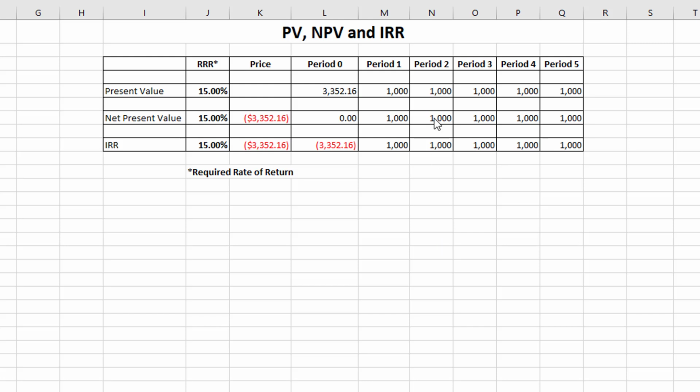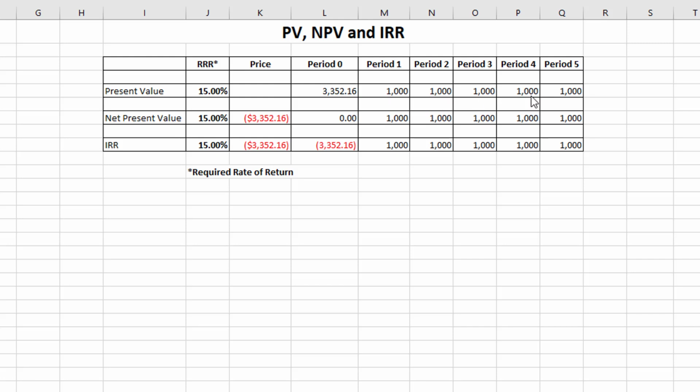First of all, present value is simply this. It is the value today of a future stream of payments, which are discounted at your required rate of return. In other words, when you use this formula, you're saying something like this. If my required rate of return is 15%, well then, what is the present value today of a series of payments in the future?